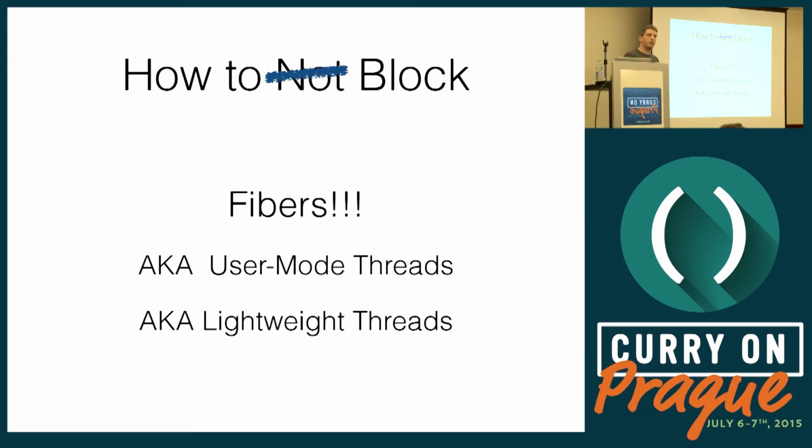Instead of relying on the operating system to implement threads, we can implement them in the language runtime. This is called fibers, or user mode threads, or lightweight threads. The language runtime can implement threads much more efficiently than the operating system. If you want to ask later why, I can explain in detail, but the idea is that those threads don't need to be as general as kernel threads, so we can do them much more efficiently. And in fact, this has been used very successfully in Erlang, and in Go, and in Quasar. Quasar is our own open source library that adds true fibers to the JVM with no need to change the JVM.